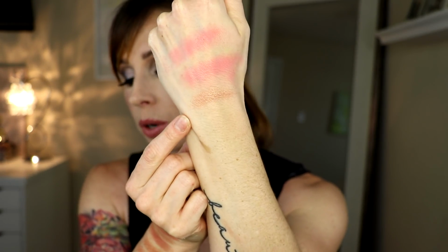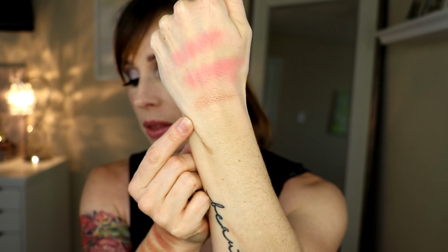This is stunning. I don't have a clean eye. I guess this finger's kind of clean. But it's basically a really nice bronzy blush topper highlighter. Now, when I wear this, I typically just shimmy my brush into all this. But if you were to focus your brush in the lighter colors, like say you didn't want to do something so bronzy, it's just really good.